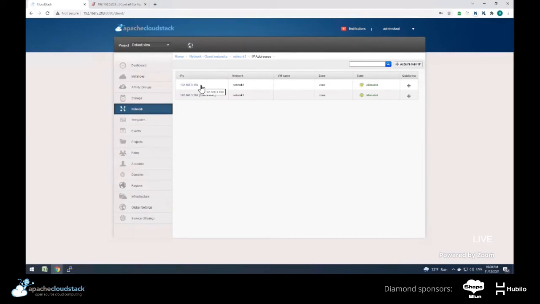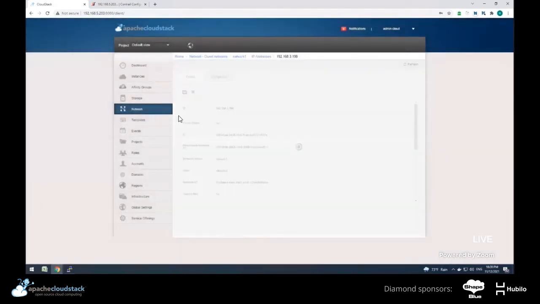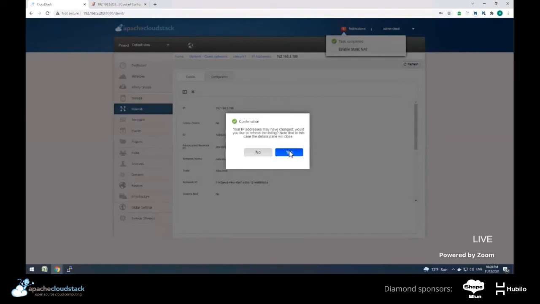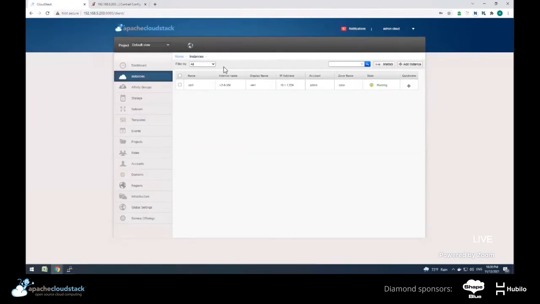And if I enable a static NAT rule for VM1, in the Tungsten Fabric we will see it has a map to the IP address of VM1.